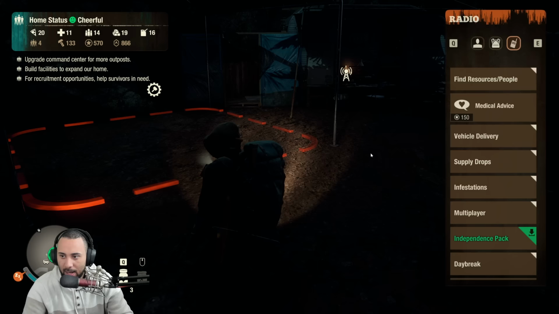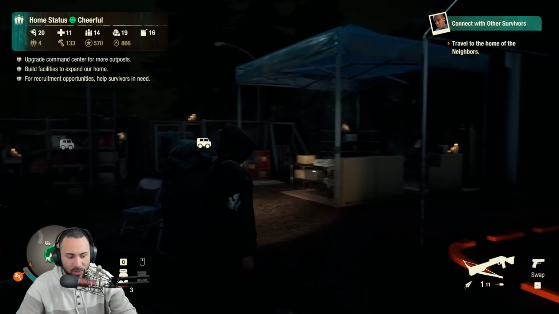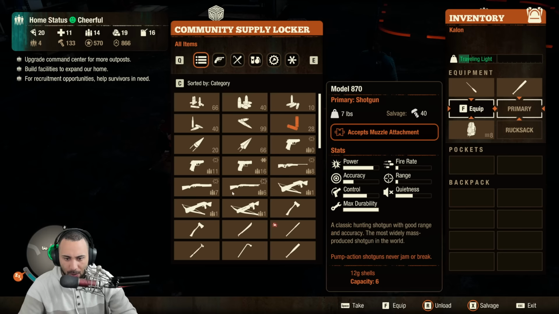And then Daybreak. Now, this is Prestige Trader. We'll get into this later on in the game, too. But I just wanted you to see the radio. There's a bunch of options in there. And it's not really in your face. So I wanted to make sure I covered it and let you guys know about it.